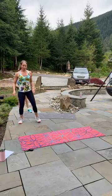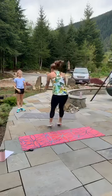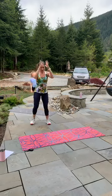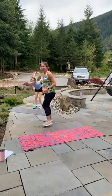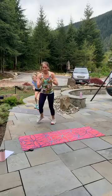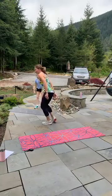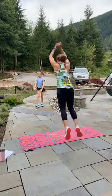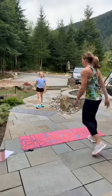Okay, broad jump. So jump, turn around, jump, turn around, 30 seconds. In three, two, jump it. Turn around, jump. If you don't want that jump, take a big step. Turn it. Step. Land soft. Swing those arms. 10 seconds. Five, four, three, two, one.